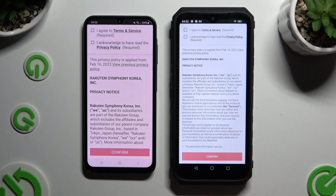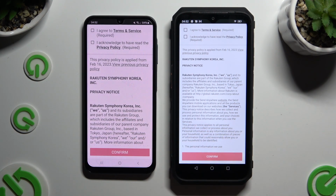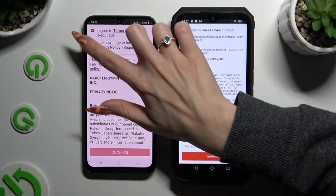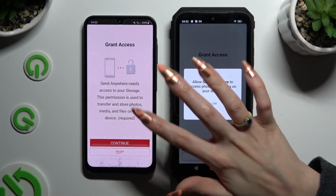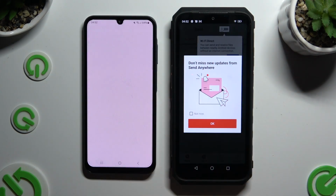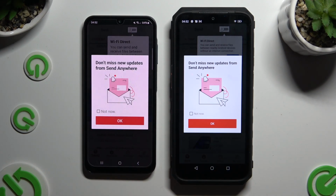Then to use it, set it up by tapping on the same options in both apps. Firstly, I agree and I acknowledge at the top. Then confirm, continue, and allow. In this window about new updates, you can select Not Now if you want to. Then to close it, hit OK.